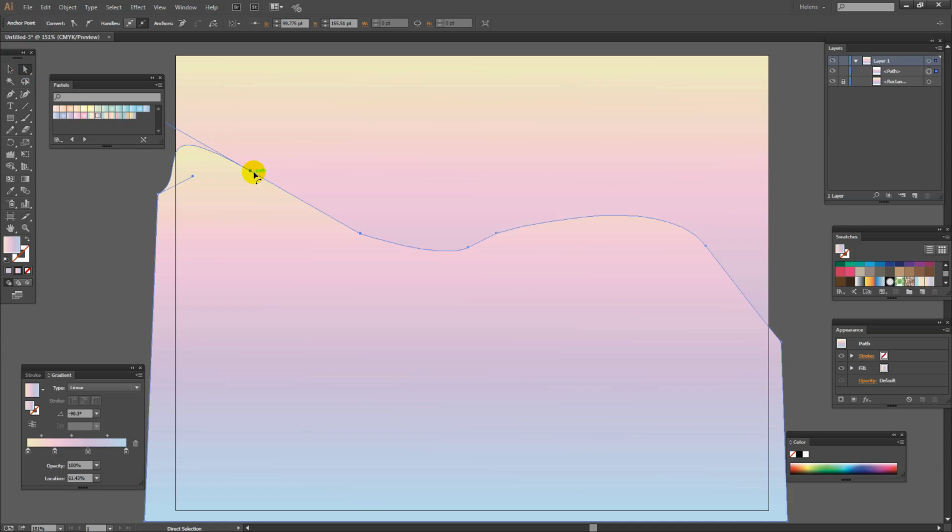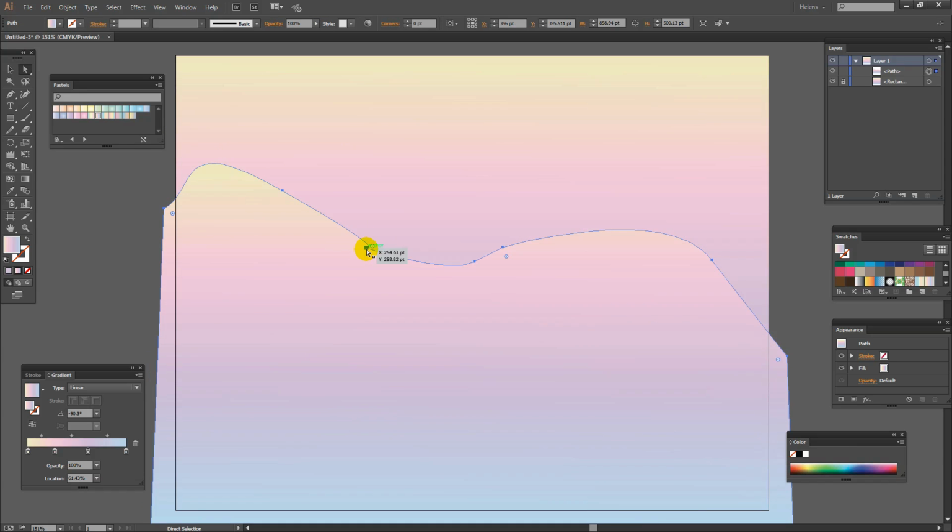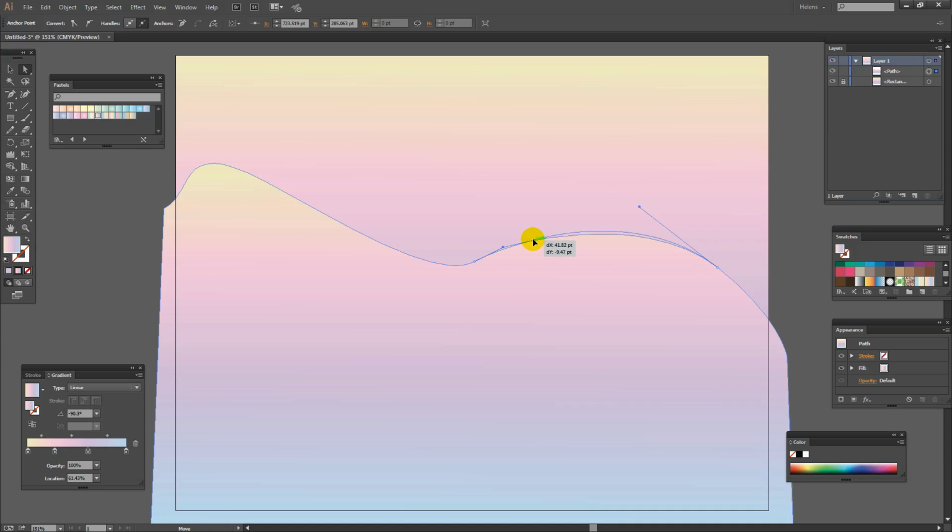Now I've switched to the direct selection tool. I'm just going to select on these points and just make sure everything is looking okay. This is a really nasty point that I've drawn here, so I'm just going to remove it and just even this out to a sort of smoothish shape. And if you don't want some of these points, you can just click on the delete anchor point tool and just click on the point to remove it. Don't click on it with the direct selection tool and press delete, because otherwise you just break your line at that point. You certainly don't want to do that.